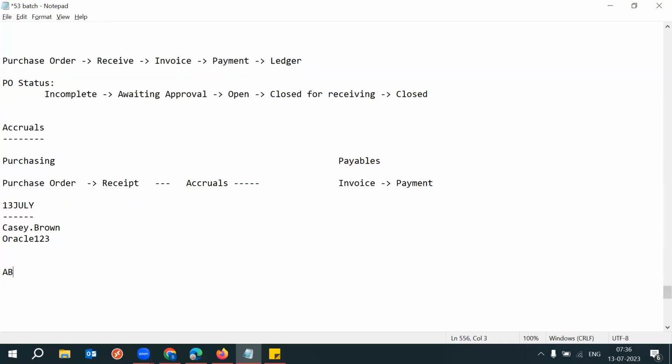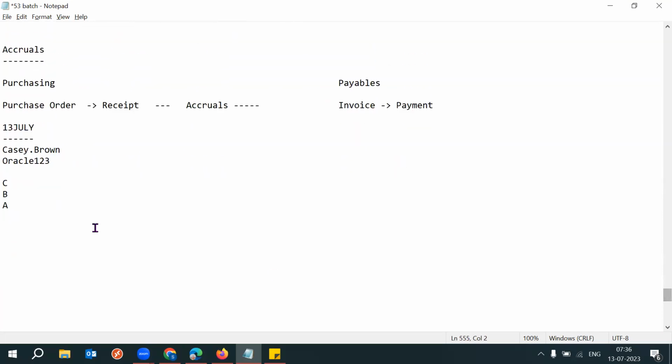It has to be approved by A, B, and C. A approved it, then it goes to B. If B approves, it goes to C. Suppose A rejected, then what will happen? It will get rejected here itself. It won't go to B, it won't go to C also. It will get rejected.